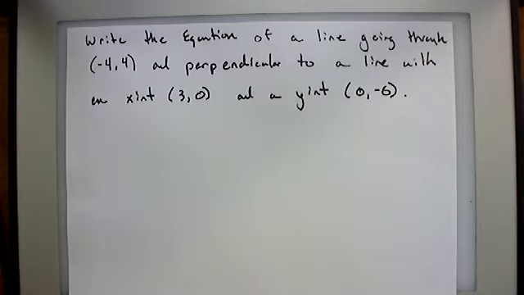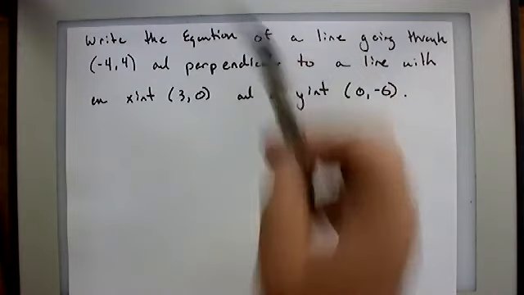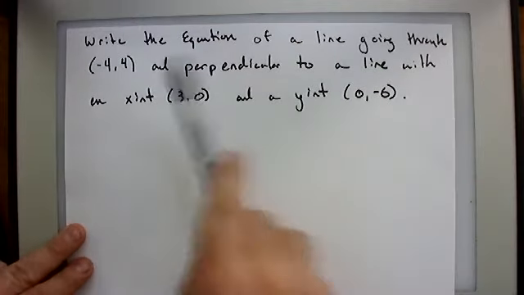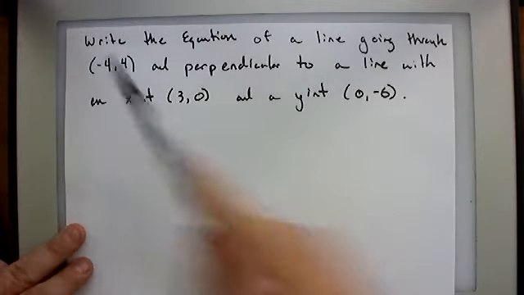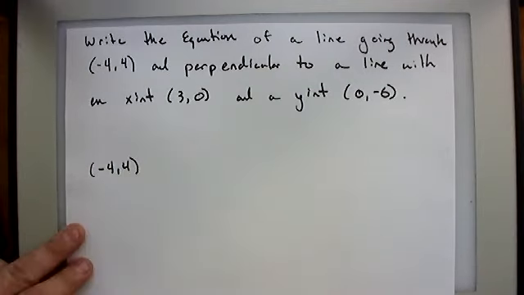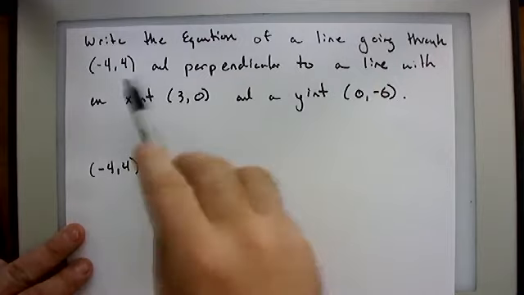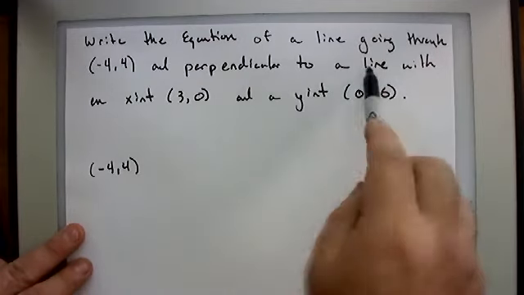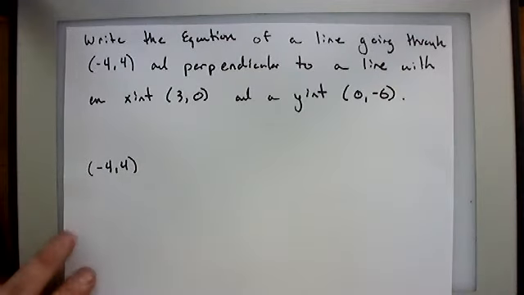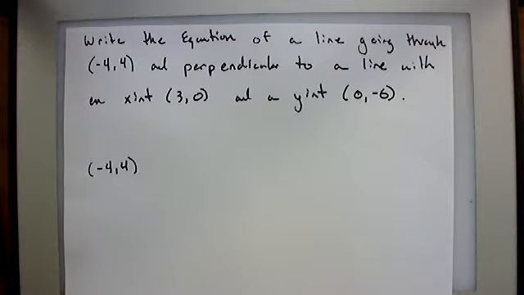First thing it says, write the equation. So we're into that 3-step procedure again. First, get the slope, then get the y-intercept, and so on. So first thing we need to do is find a slope. They didn't give us a slope anywhere, right? It says write the equation of a line that goes through (-4, 4). So we know that our line needs to go through that point. But then it doesn't say anything about the slope. It just says perpendicular to another line with some more points. So how do we get the slope? And that's what usually sticks people here. Once they get the slope, they know what to do, but here they didn't know.